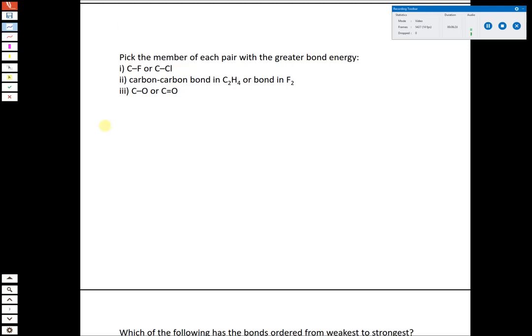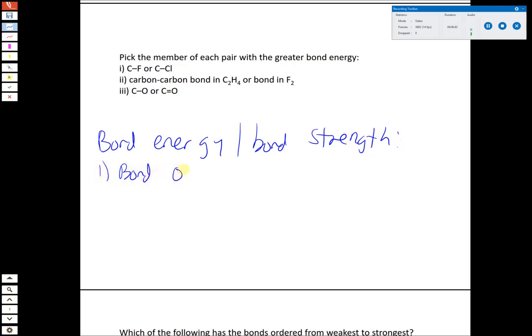So if we're talking about bond energy or bond strength, as it's sometimes called or often called, the two things we look at: the bond order. So if the two atoms in the bond are the same, or if they're at least, you know, similar locations on the periodic table, the higher the bond order, so if your bond order is increasing, your bond strength will increase. So those two are directly related. And that's typically the first one you want to look at, because the effect of bond order on the bond strength is pretty huge. So you want to look at bond order first, and if you have a higher bond order, you should automatically zoom in on that as being the one that has the stronger bond.